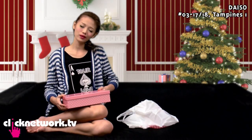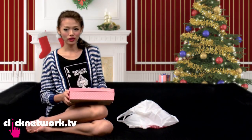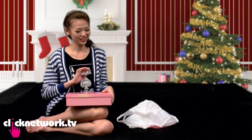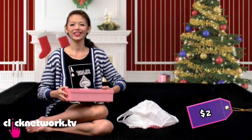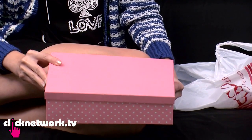Then I went to the best place to get affordable and cute gifts, which is Daiso — everything is $2! I got this pink box, because no matter what gift you want to get, presentation is quite important. There are boxes in all sorts of sizes, so if you can spare that two dollars, I suggest whatever gift you buy, just throw it inside a nice box — it will look really great. I got this box for two bucks and packed the most ultimate cutest gift inside.